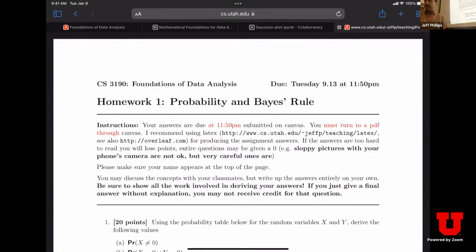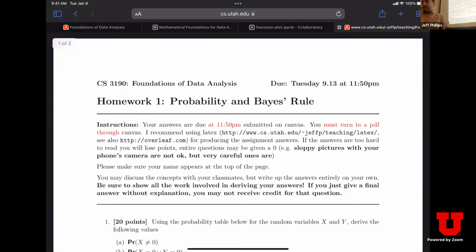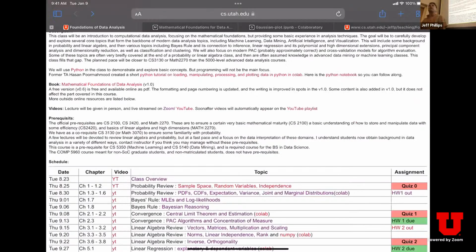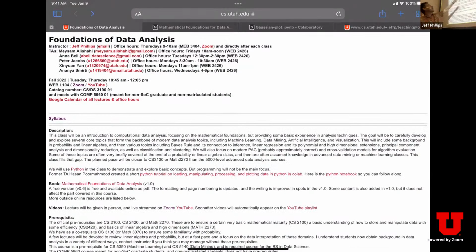A couple of other things. If you want to contact me about a specific question, I've got my email that you can email me. That's the preferred way to contact me. You can come talk to me after class or in my office hours time. If you tell me something right after class, I can often give good feedback then, but I might not remember all the details, right? So if it's something specific, it's better to also send me an email. I will read my email, I'll respond to them.